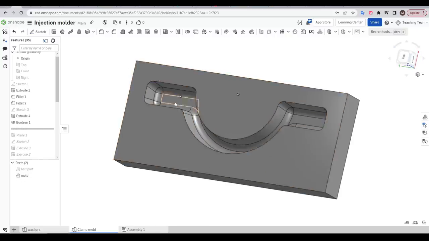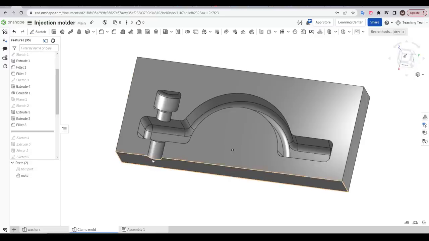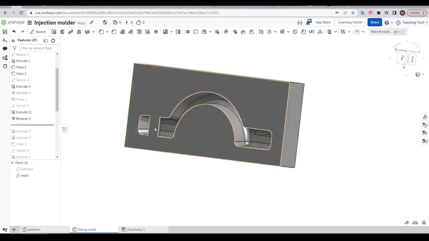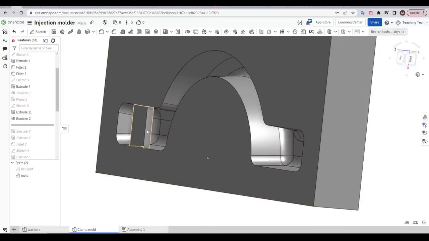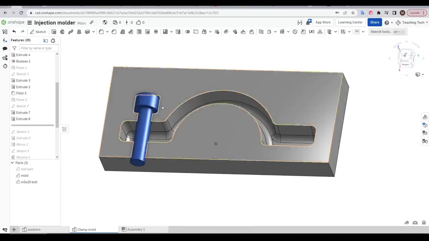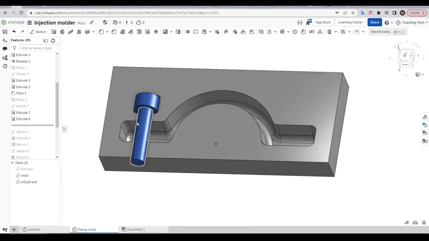From there, we can make a simple rectangular prism and use a boolean cut to remove the cavity of our part. The next feature might surprise you, and it's a cutout for an M5 bolt to rest in place. If instead I had modeled this with the half hole already in place, when I did the boolean cut, you would see this segment would be in place and the part would be impossible to remove. We still need material here to form the hole in the final part, but we need to be smarter in how we achieve that. So if instead we have a cutout for a bolt to sit, plastic can be injected in, surround the bolt leaving our hole, and then we simply unscrew the bolt at the end.